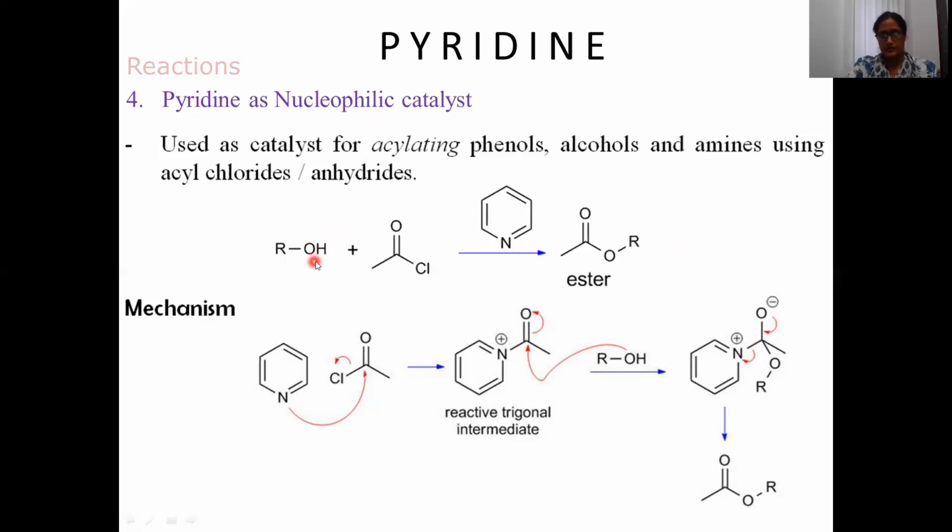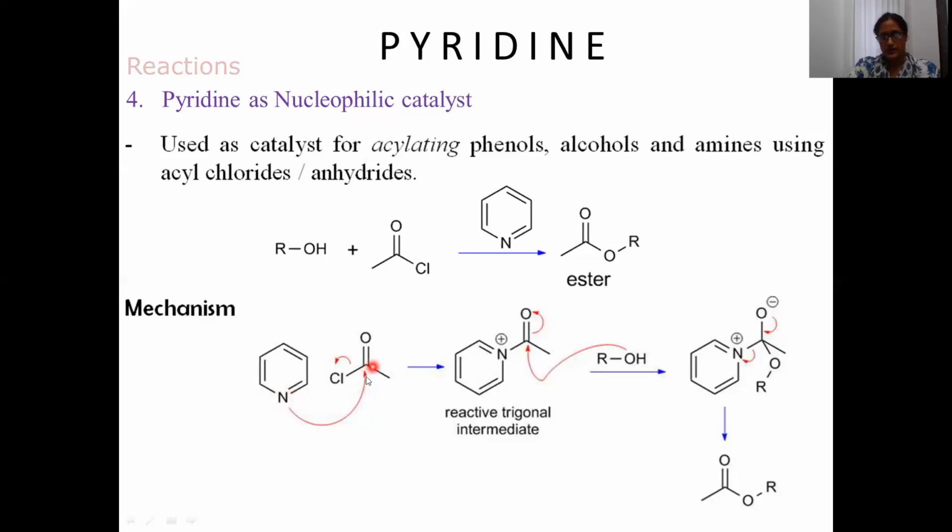So if we see here one example for the alcohol with acyl chloride. In the presence of pyridine, it forms the esters. So various drugs, like the formation of prodrugs, go through this esterification process. The pyridine molecule is used as a catalyst, and as the nucleophilic catalyst, it first attacks the acyl chloride at this electron deficient nitrogen.